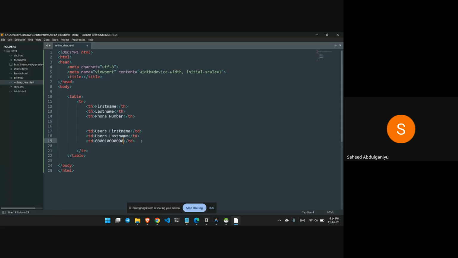The phone number of the user. So if you're having three table heads, you must also have three table data. The number of table heads you have must be the number of table data you are going to have.